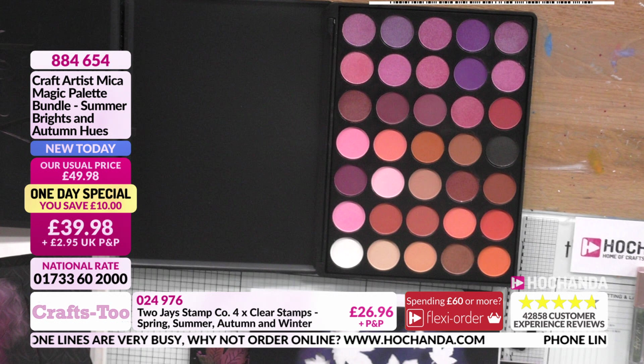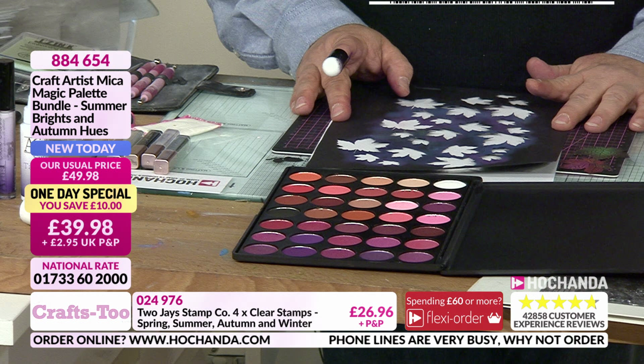Perfect. And you said that they will work on the air drying clay. They will, yes. I think I've got some air drying clay in the lounge made into some nuts and things. I'll bring them through for the next show.